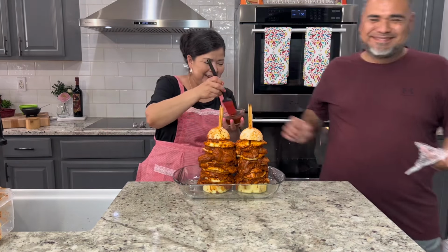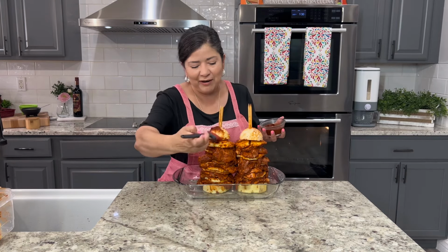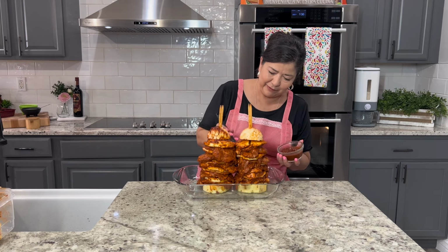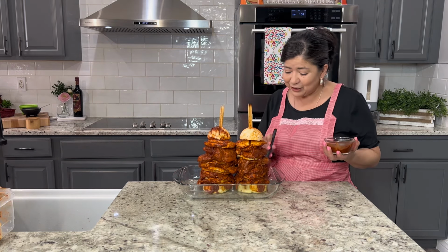Stop! All right. I did reserve some of this sauce. I'm going to brush it onto the sides that need it a little bit so it can be nice and flavorful. This is gonna taste so good. This sauce is so delicious.